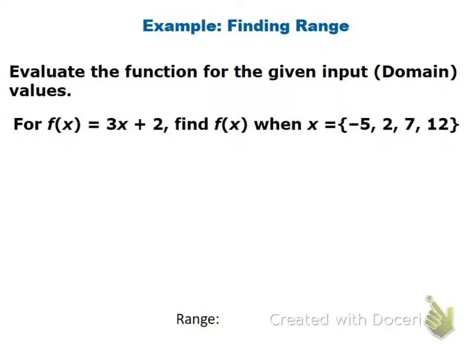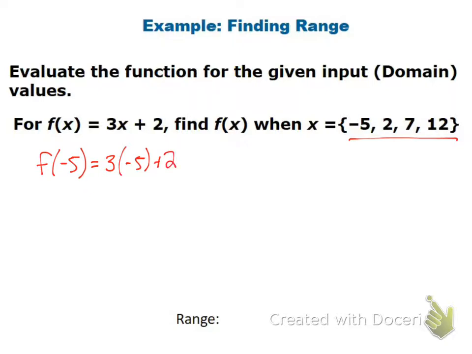And the last one, being able to evaluate a function with domain and range. This is something that on the AIR test there have been multiple problems with. So if I have these as my x values, this is the way that we want to write it. So this function right here, f of x is equal to 3x plus 2, is just naming the function f and saying that x is going to be our input. So when I plug in a negative 5, I'm going to write it as f of negative 5. So my function f when x is negative 5 is equal to 3 times negative 5 plus 2.